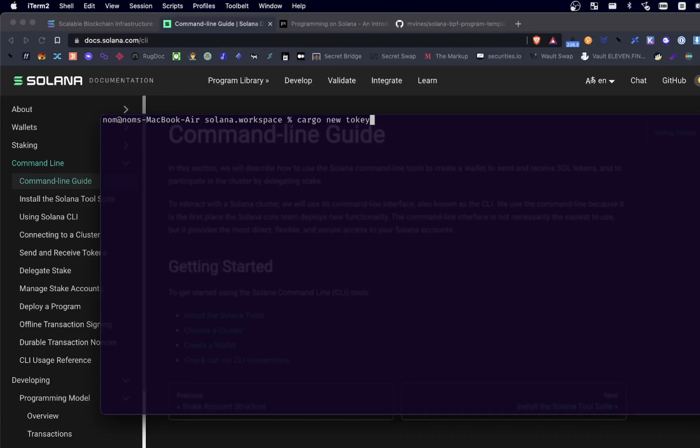Oh, I think we have to do, how do you do lib? I think is that right? Yeah. So the reason I want to do lib is because I'm not creating a binary here. I'm creating a library, and that's because the output that we want cargo to produce is a bytecode for the virtual machine that sits on Solana, which is called Berkeley Packet Filter, or in this case, it's eBPF.